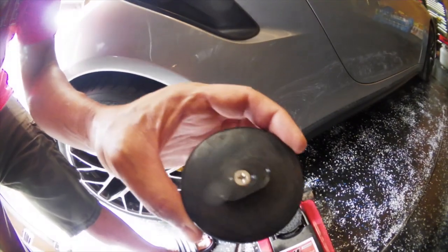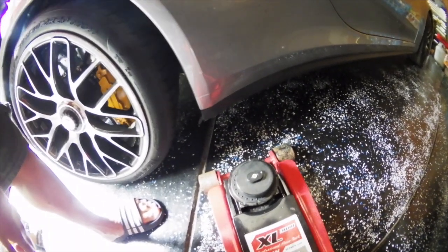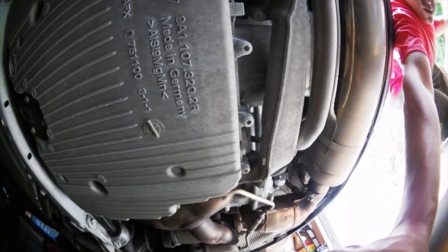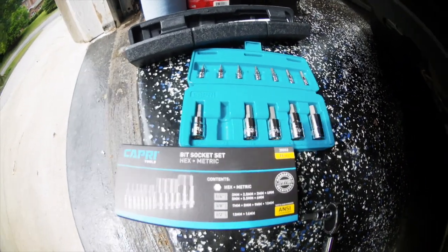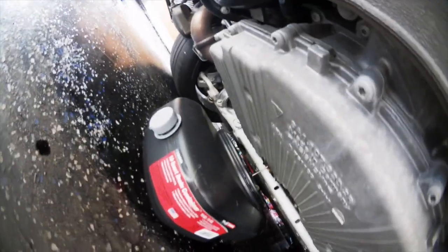We're getting our floor jack ready to elevate the car a little bit, so this way it will give us more space to work. I'm going to try to get to the oil drain, which is here. We're going to need a bit socket set, hex. We'll use number 8. Okay, and we have a wrench to take off the oil drain. Now, as you can see, oil is draining.